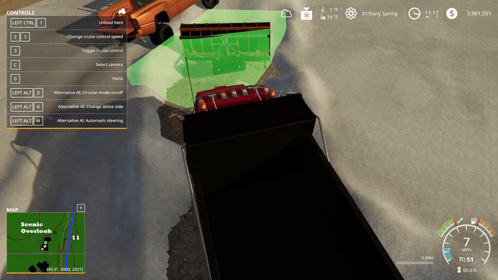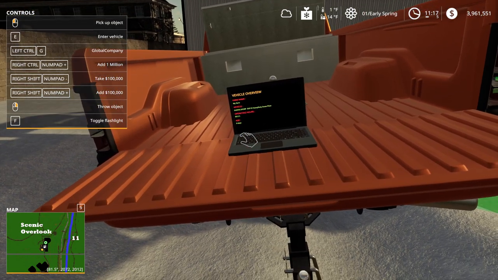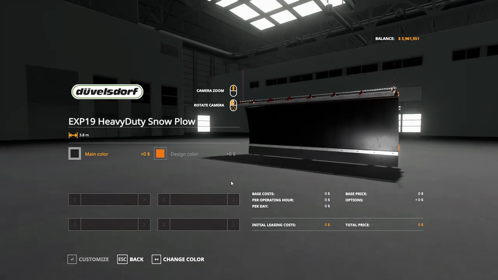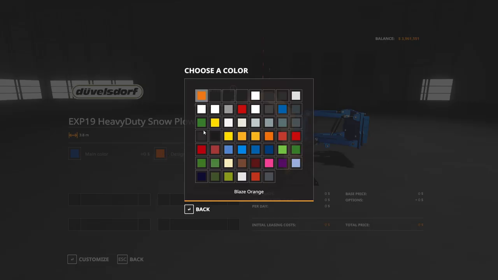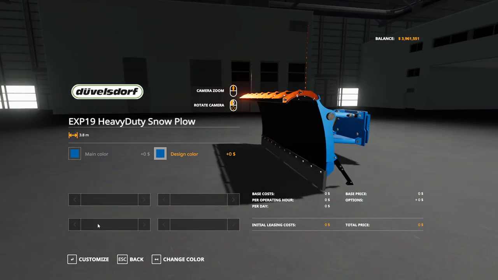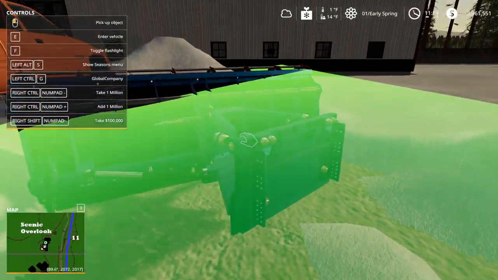Let's do the plow first, see what we can do with the plow. Menu? There we go. Customize. Main color. Ooh. Oh, okay. That's it. Alright. See if we can.